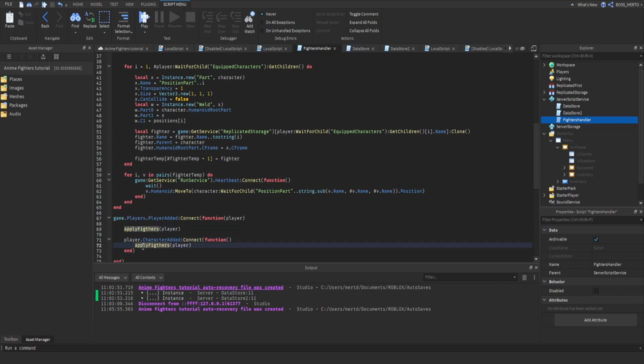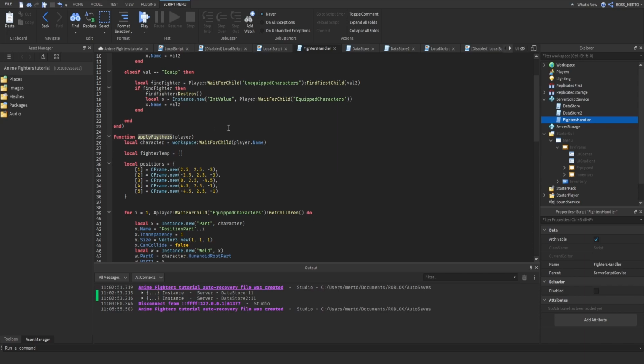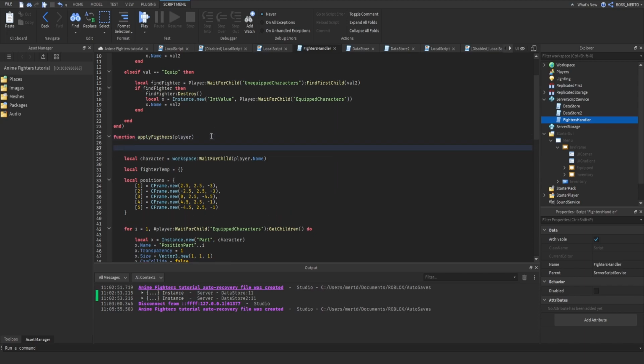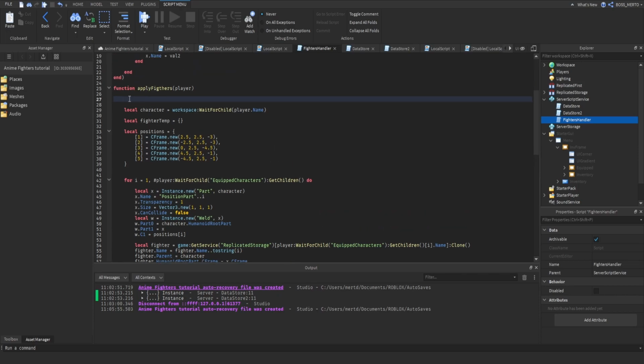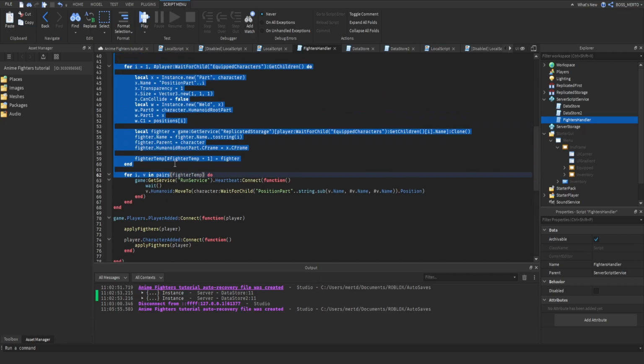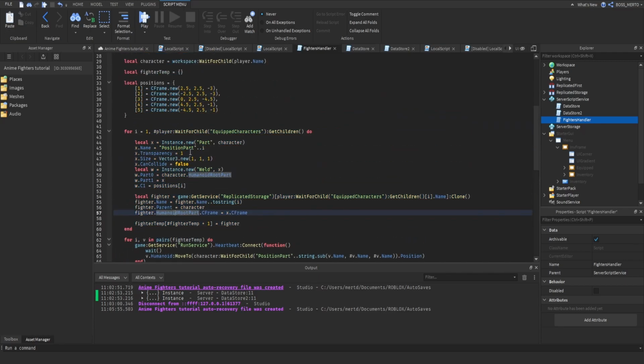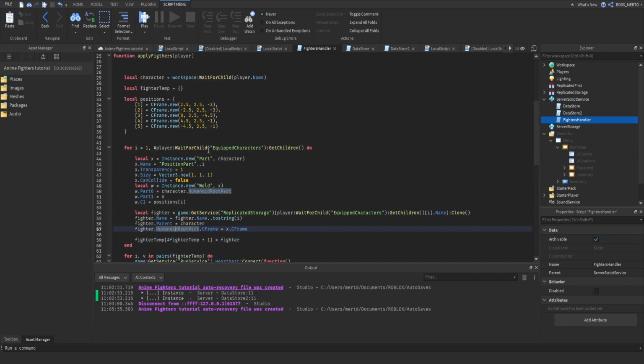It means we have this function called 2 times, but that's no problem because we are going to clear all of the existing parts of this apply fighters function, meaning all of the fighters and those position parts, every time we are trying to call this one, okay? So we are trying to clear the old stuff and then just add the new stuff to it. And that's basically the thing I was just thinking about, because as you might have heard, I was talking with myself and just thinking about stuff and how we could do this.